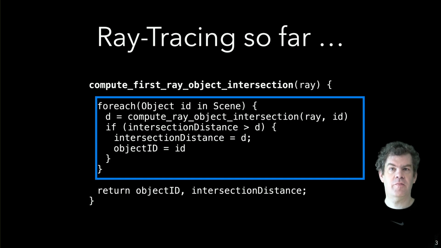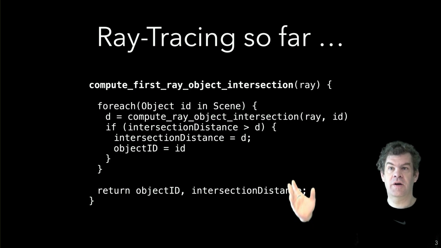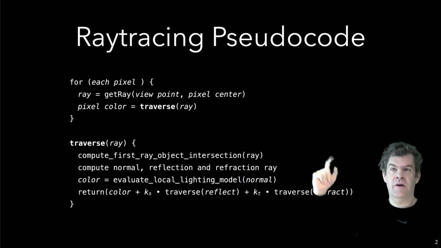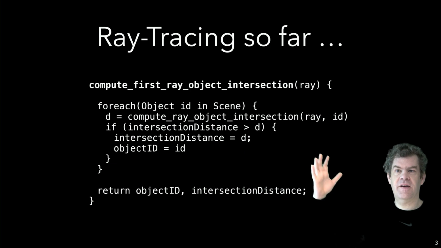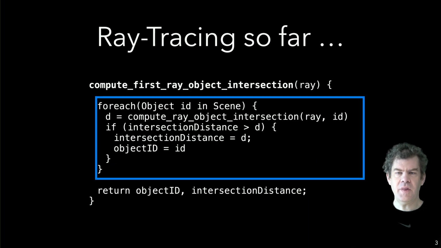So as you can see, this will probably take a while, right? For two reasons. First of all, we have to repeat that function itself for every ray. You see that it's called here. Let me just go back one slide, right? So it says here for each pixel. So we have one outer loop that does this whole computation per pixel or per ray, which is kind of the same if we just shoot one primary ray. And then inside that, we've got this other loop here. And if you have two nested loops, it'll probably take a while depending on how big these loops are. So there's hopefully some opportunity to accelerate the thing.